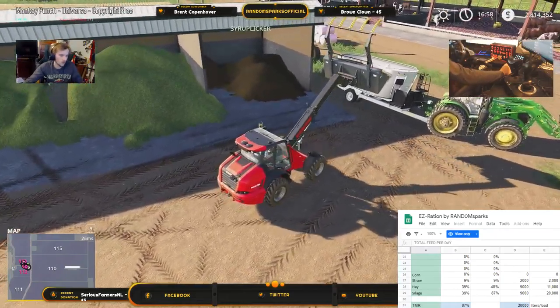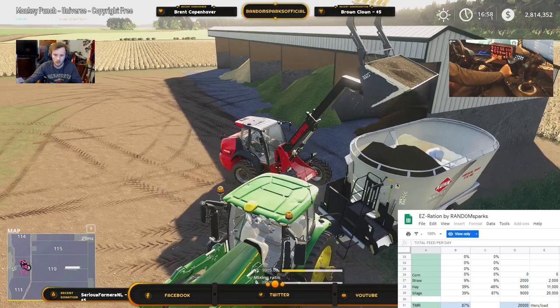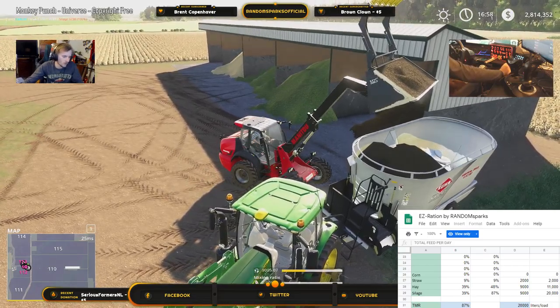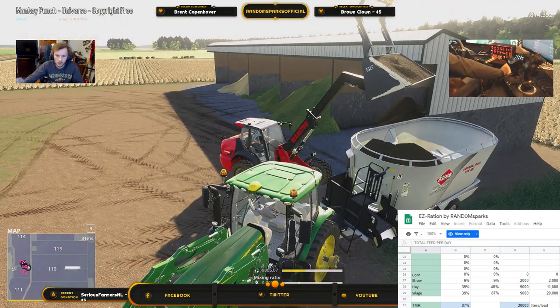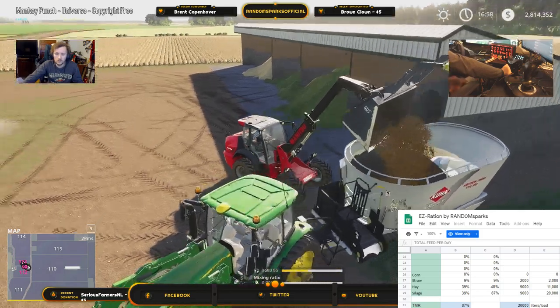What do I need now? 20,000? Oh wait, I didn't put in enough, hey. I'm getting my numbers all goofed up here. I'll just put it on my silage. What do I need? 9,000 of that, so that'll get me to 18,000. Alright, I just need to remember, 18,000.